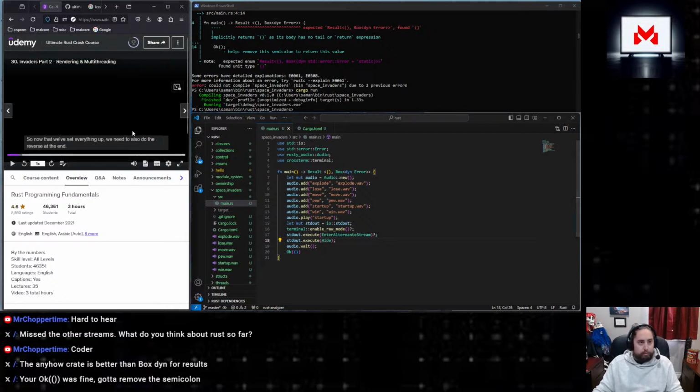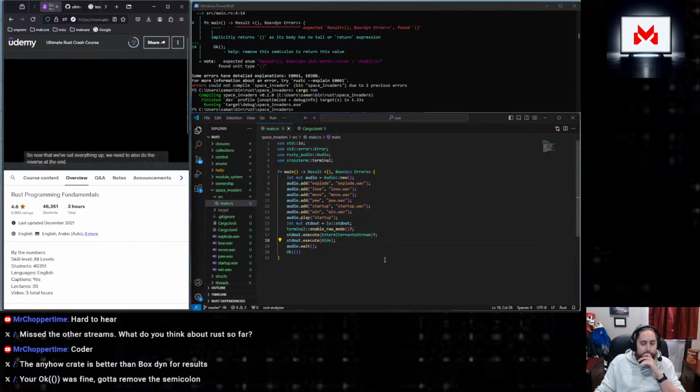Cool. So now that we've set everything up, we need to also do the reverse at the end, otherwise we'll remain in this mode when the program ends. So let's go down to the cleanup section and do everything in reverse. First, let's show our cursor. Then let's leave the alternate screen. And finally, let's disable raw mode.